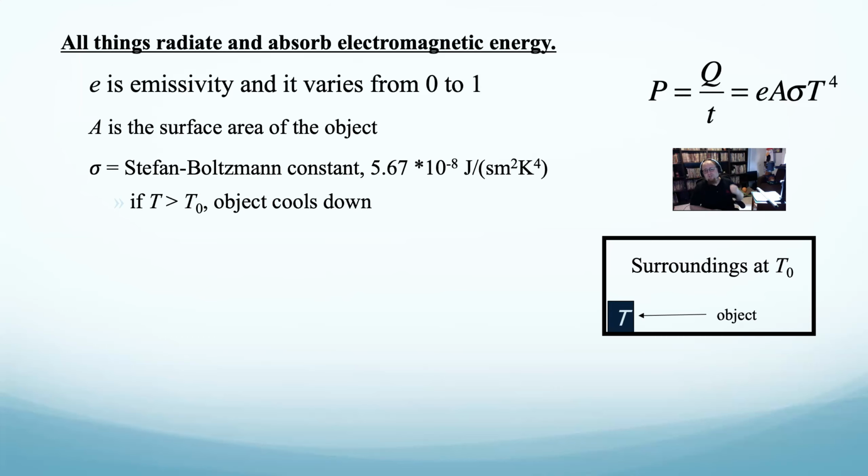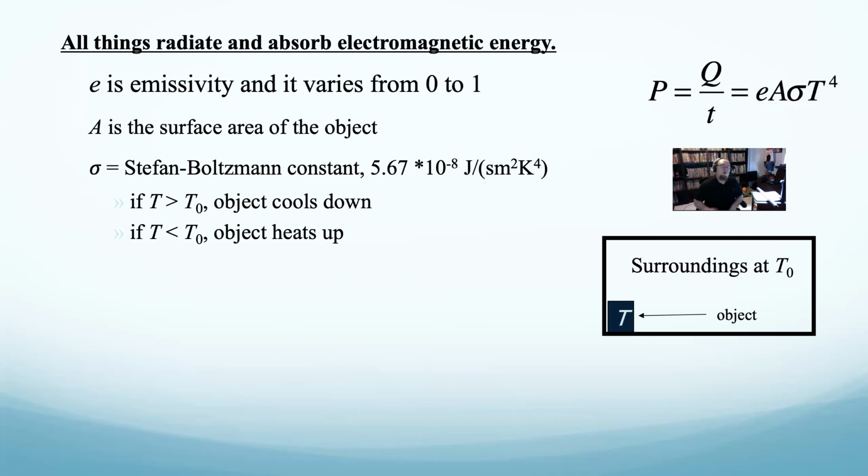In general, say we have an object at a temperature T surrounded by an area at T sub naught. That's my little picture here. If something is hotter than its surroundings, it will radiate more energy than it absorbs, and it will cool down. If something is colder than its surroundings, it'll absorb more energy than it loses, and it will heat up. This is why if it's like 70 degrees out, you feel fine, you're used to radiating some energy. But if it gets hotter than your body temperature, it's really uncomfortable, because you're absorbing heat faster than you're losing it.